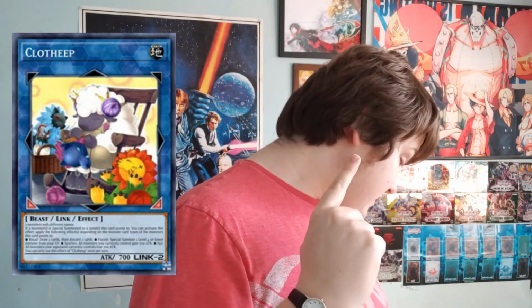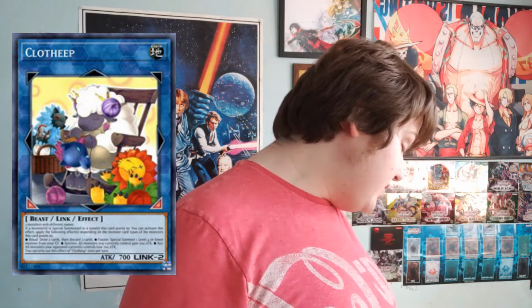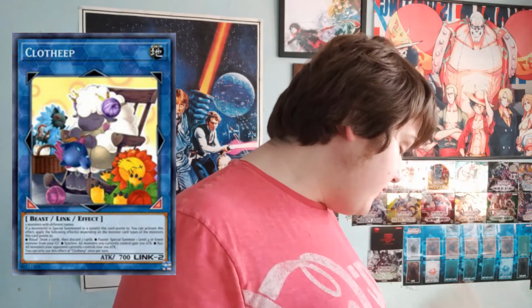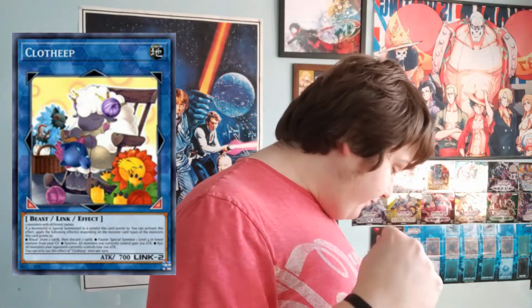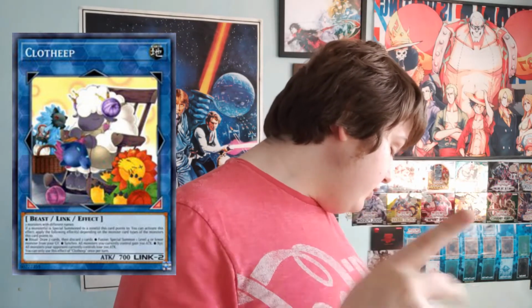Yeah. If it points to a Fusion monster, you can special summon 1 level 4 or lower from your graveyard. If it points to a Synchro monster, all monsters you currently control gain 700 attack. If it points to an Xyz monster, all monsters your opponent currently controls lose 700 attack. You can use this effect once per turn.